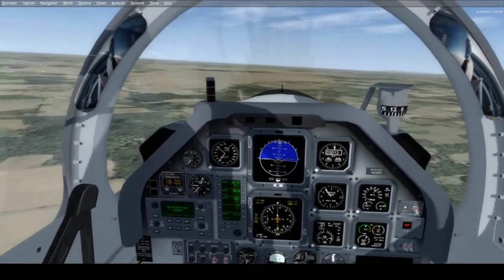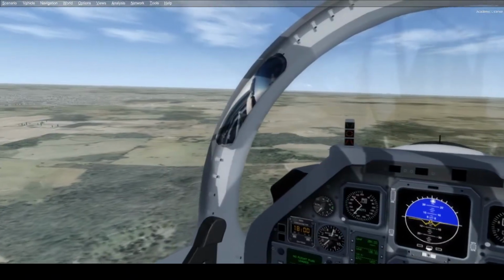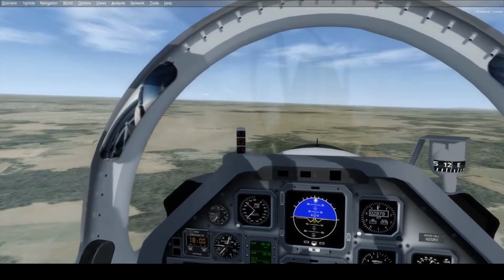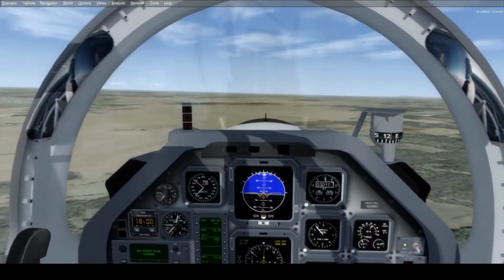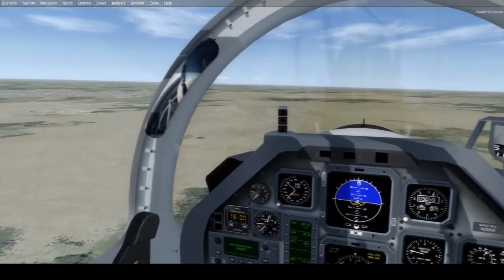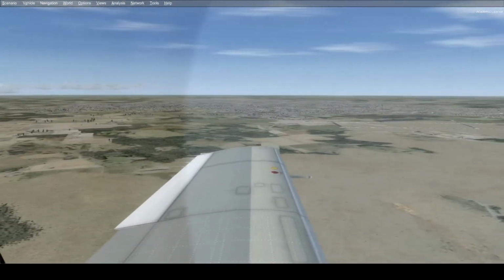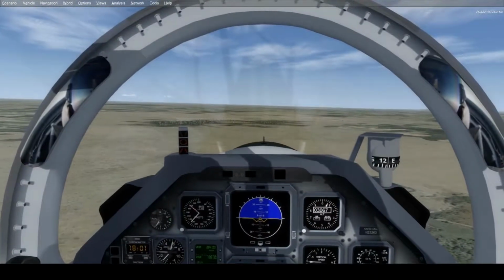Yeah, the airplane's really happy at this airspeed. Trimmed out, just chilling. Climbing a little, barely anything, 40 feet. Very, very sensitive. You really have to watch it sometimes. And we're just looking for traffic that might be turning into us, like we just did when we turned left there. And there's nothing.